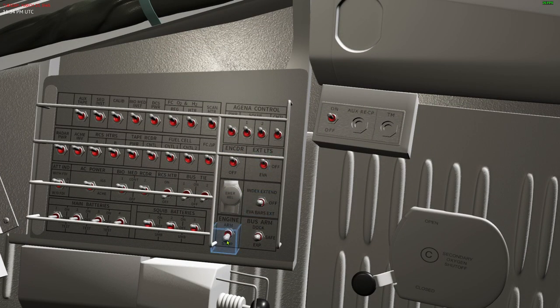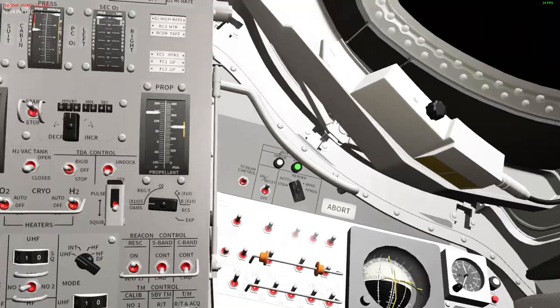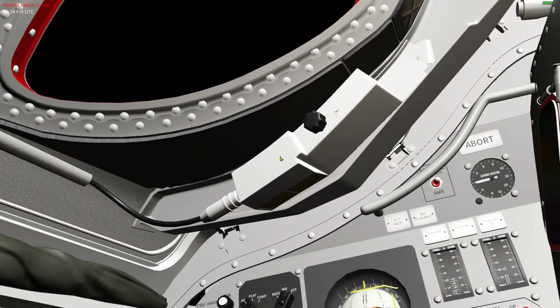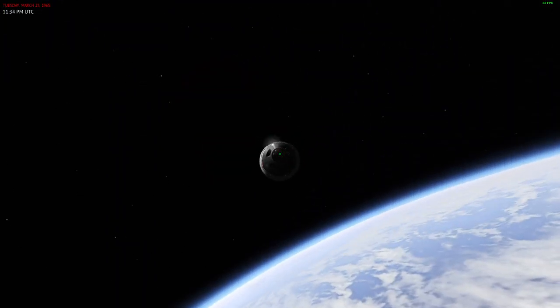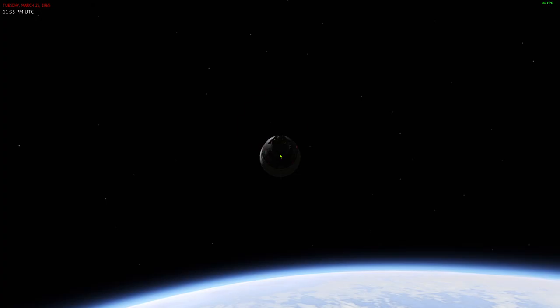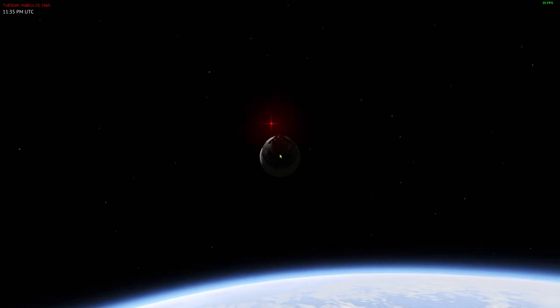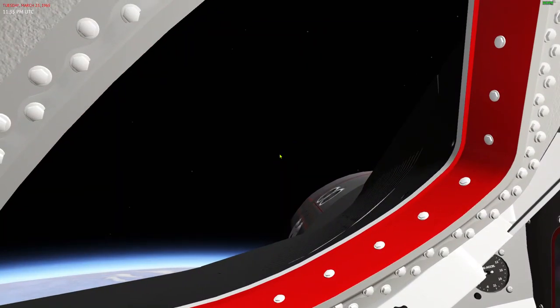And the other thing we can do, make sure our encoder is on, and transmit a 1 here to turn on the blinky light, and then we should be able to see Agena back there. So we did pass it, right? So we're now in front of it. And it is above us, as we kind of expected, right? So what we're going to do is burn retrograde a bit here, kind of coast back towards it, and we can burn up a little bit to close that vertical distance too.